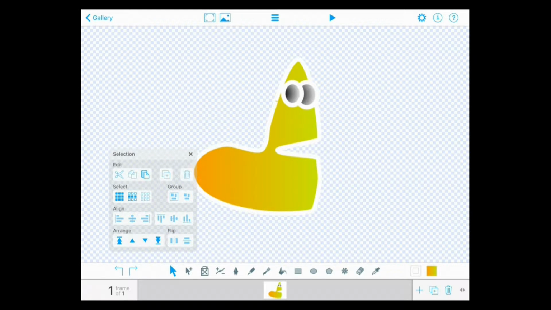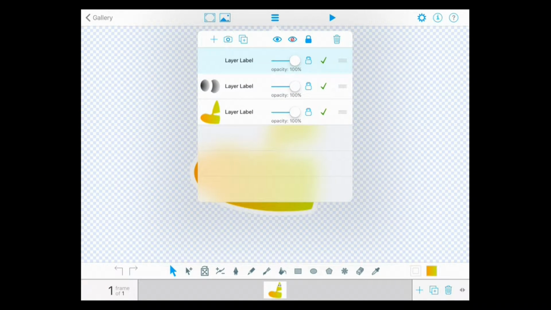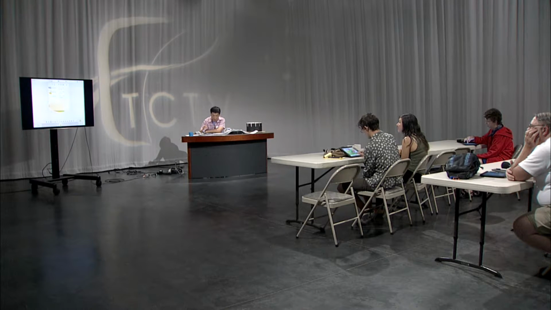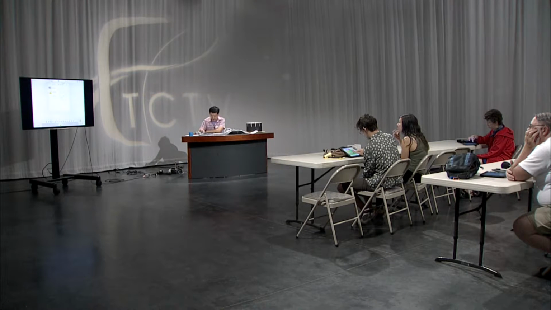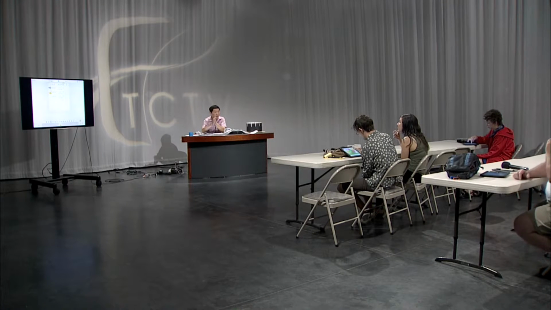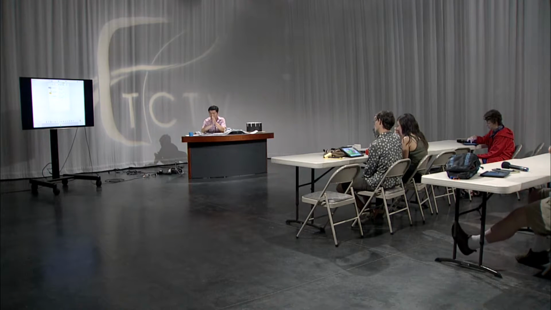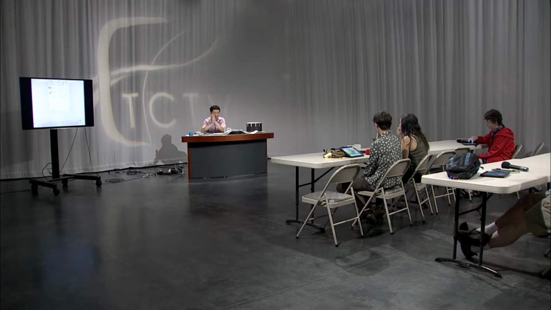Cool. So now we want a new layer for the legs. And because the legs are going to be hidden by the body, we want them under the body layer. So now, here's where it gets kind of tricky. We want to draw the legs, but have the body and the eyes there for reference, but we don't want them to be on the same layer. We want to not be able to touch them at all by accident.